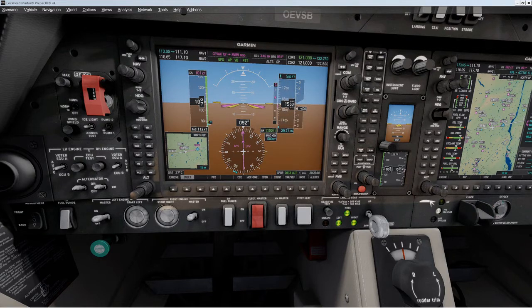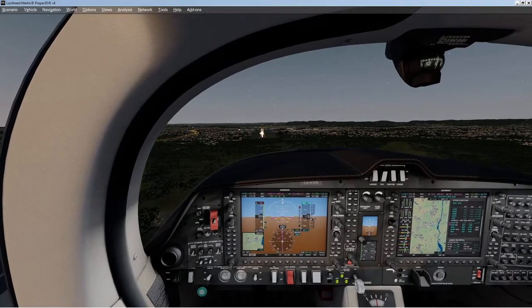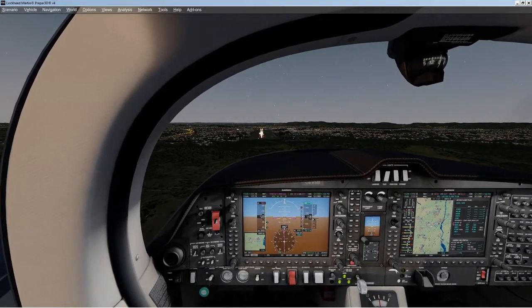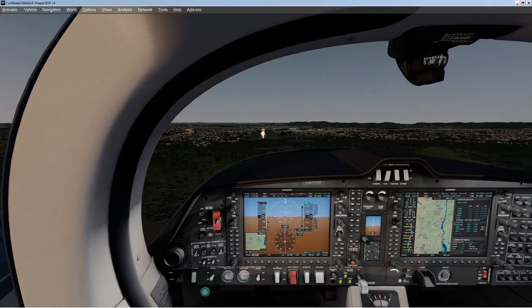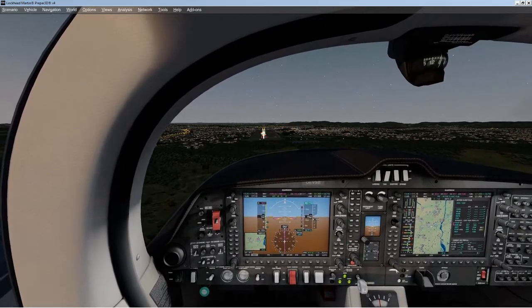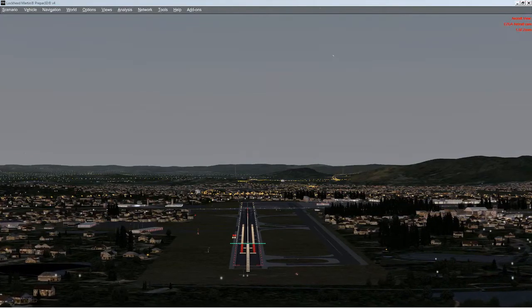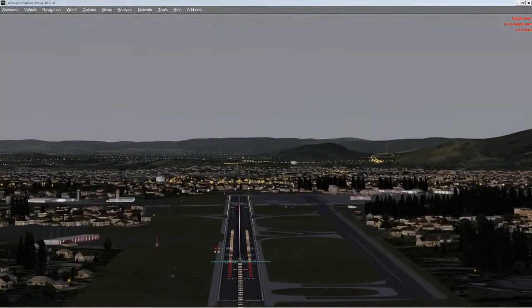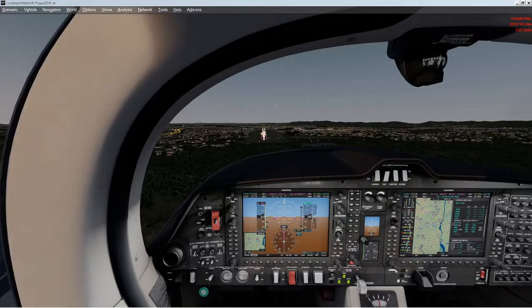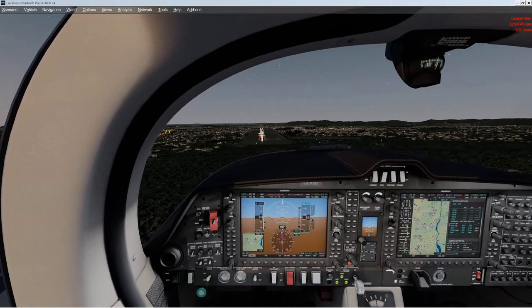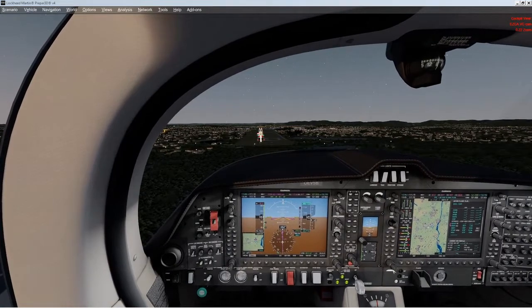Okay, we're gonna put up some more flaps. Should be now we've reached 500 feet.